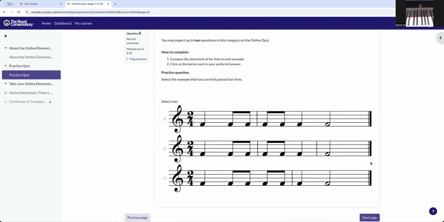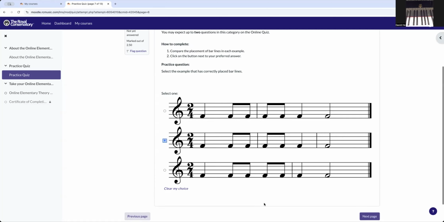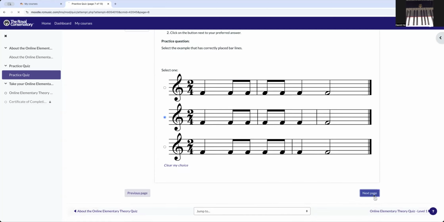Okay, 5 seconds. 5, 4, 3, 2, 1. Okay, so the correct answer is B. Everybody's correct. Cool. So this one's 1 and 2, 2 beats. This one's 1 and 2, 2 beats. And this one is 2 beats. Everything is 2. So this one is B.